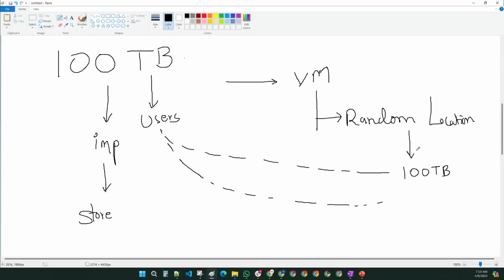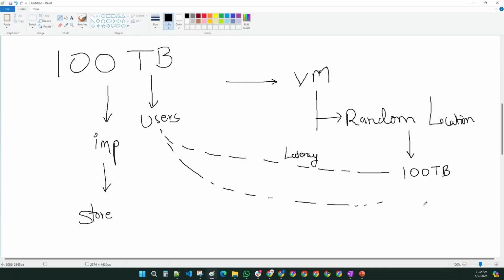Now users are trying to access this 100 terabytes of data, and they are facing latency issues. When they try to access it, it takes a lot of time to load. First thing, it is taking a lot of latency, meaning seek time, the access time, the buffer time you see, right? So the latency is very high.